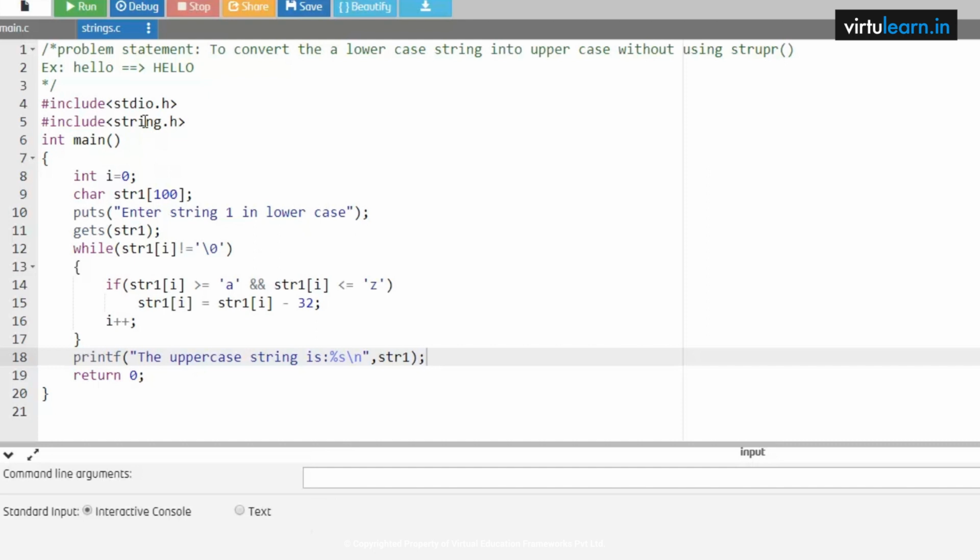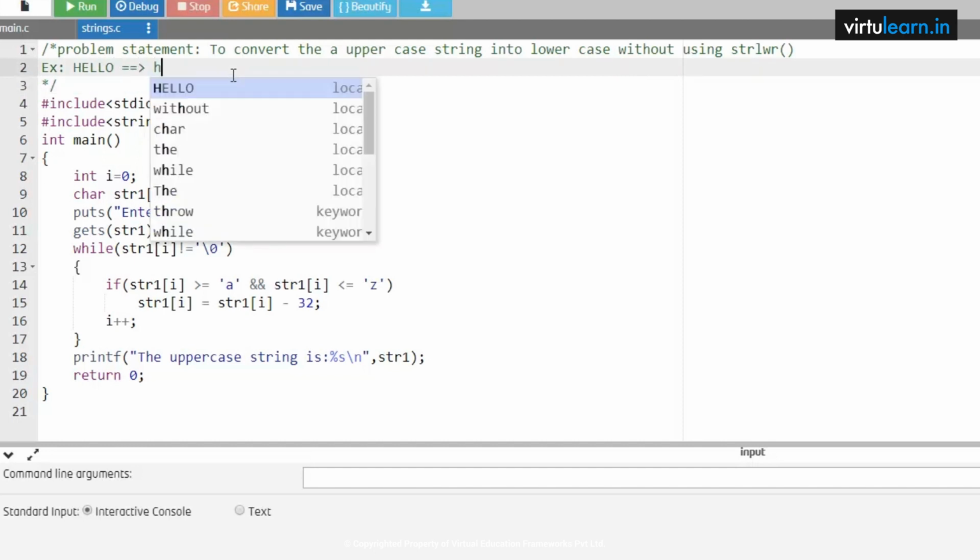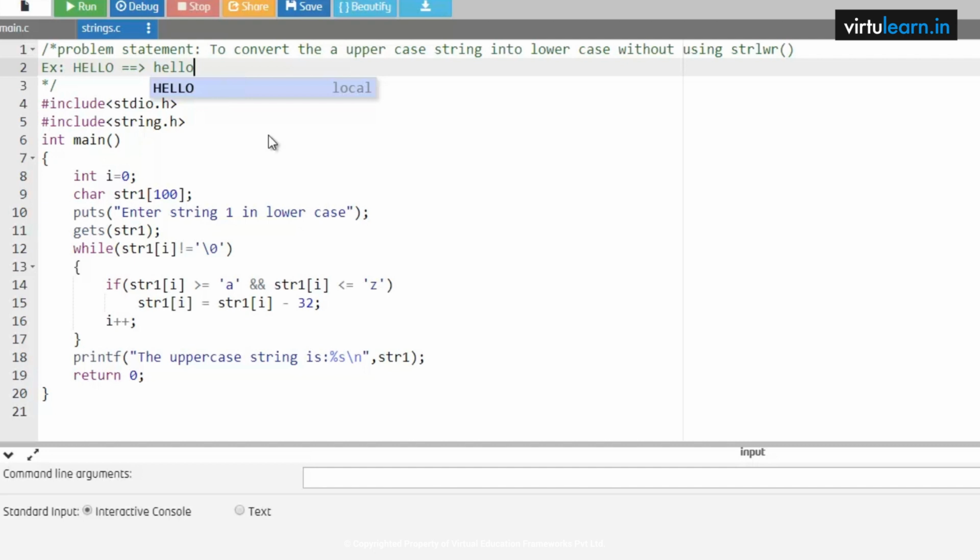The next program, similar to this, is to convert the uppercase string into lowercase without using the strlwr function. That is, if a given string is HELLO in capital letters, we need to convert it into lowercase hello.